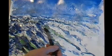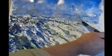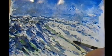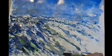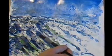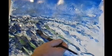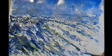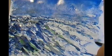I'm just going to soften this foam at the foreground here by just going over it a little bit with the brush sideways to give a bit more texture just here and there, because most of the light wants to be in that middle piece here. You can see how we can use the brush, texturing it to get a bit more foam effect. And there we are again, another little demo showing how we can get that huge wave coming across.